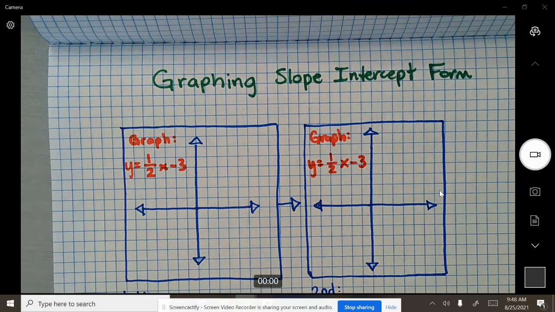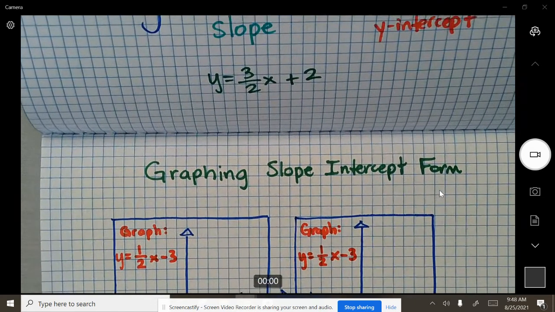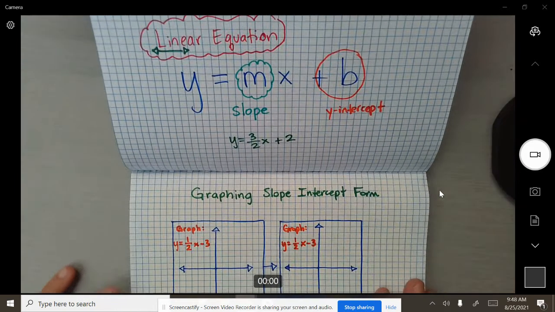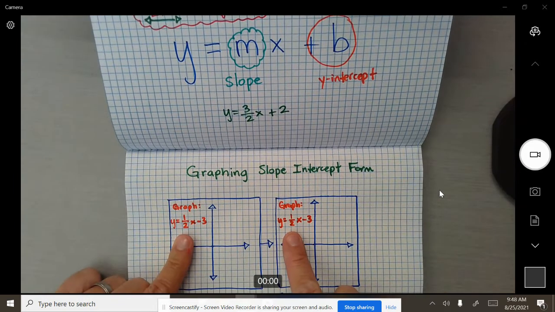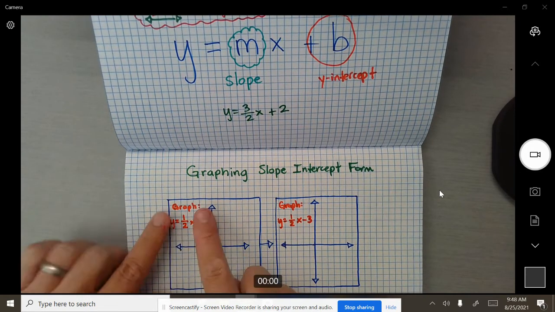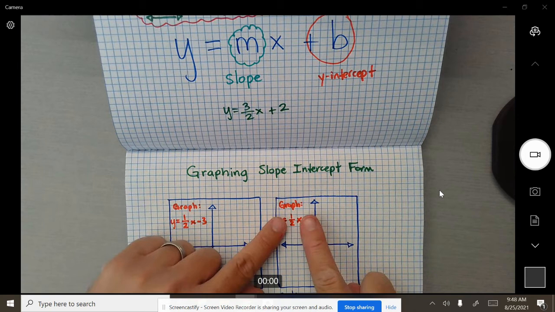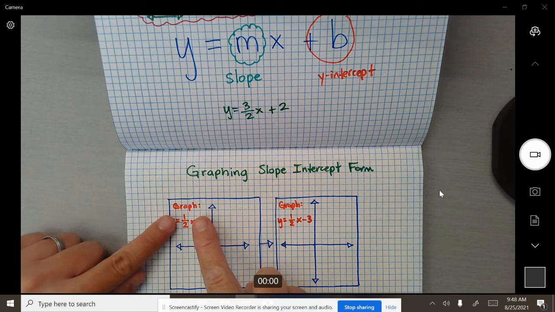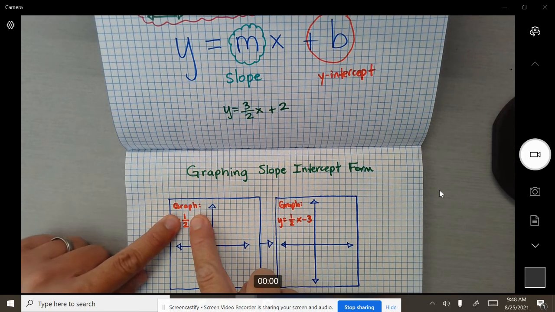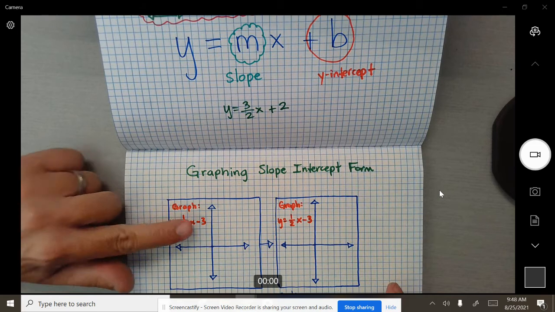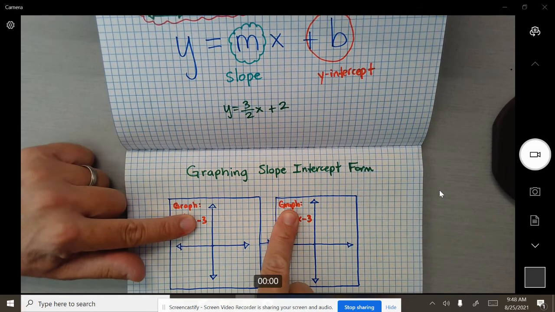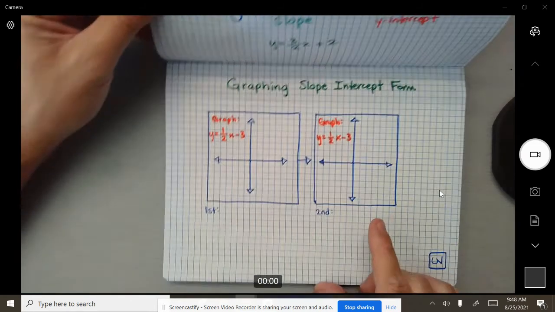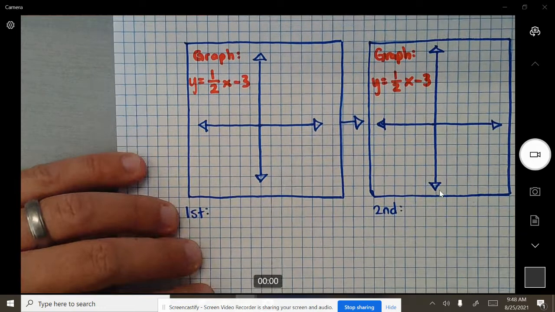All right. And if we were in class, I would say, all right, look at your notes again. Look up here. You can see, if you're looking at this equation, what's the slope? You see the slope? It's 1/2. Slope is rise over run, right? So it's 1/2. What's the y-intercept? Y-intercept would be -3. So we're going to talk about this. And there's only 2 steps to this problem. Let's get into it.